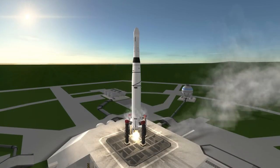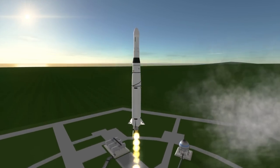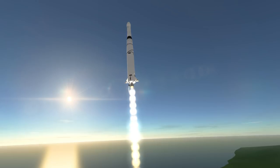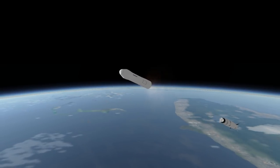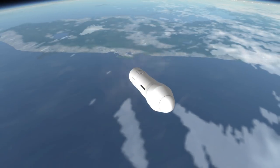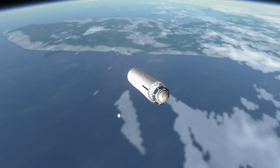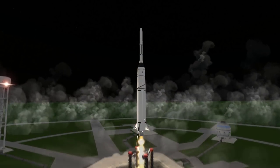By 1960 there was an alternative: the Thor Abel-Star. The Thor stage got an upgraded thrust of 734 kN and needed less of an adapter because the Abel-Star stage was not thin — it was 1.52 meters. The Abel-Star didn't carry a third stage; its AJ-10-104 engine had a 278-second ISP and burned three times as long as the Abel stage. The Thor Abel-Star was used to launch Transit 1B, but the Abel-Star stage didn't really catch on just yet.